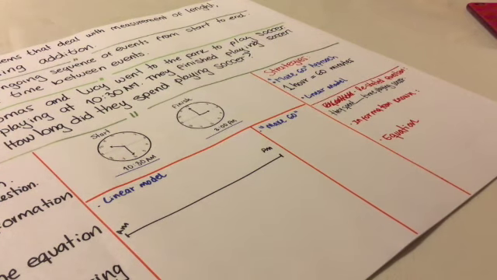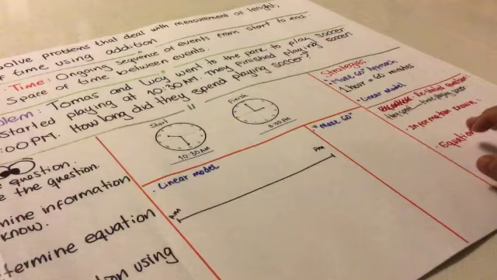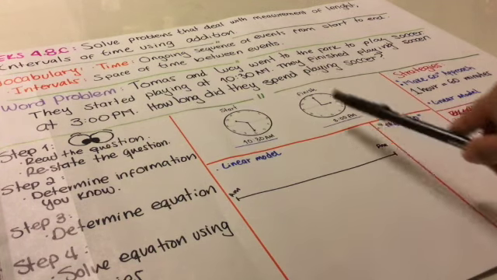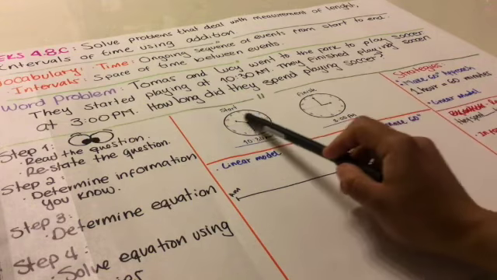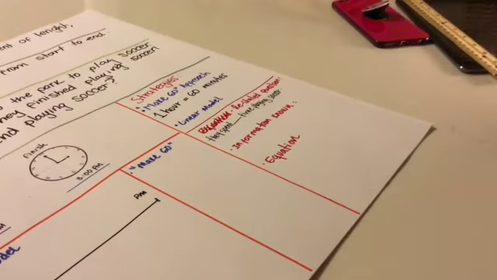So once I have restated my question, and I already know what I'm looking for, I'll go to the next step. The next step is I need to mark the information that I know. Well, I know that they started playing soccer at 10:30 a.m. and that they finished playing soccer at 3 p.m. That is the information I know. Since the question is asking for how much time they spent playing soccer, that means that I need to add this time. So then the equation is an addition.